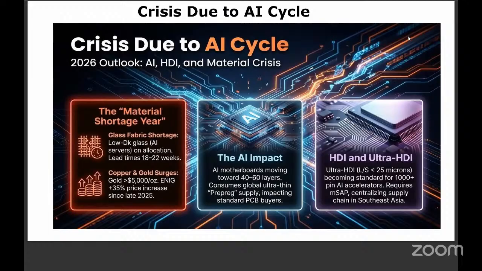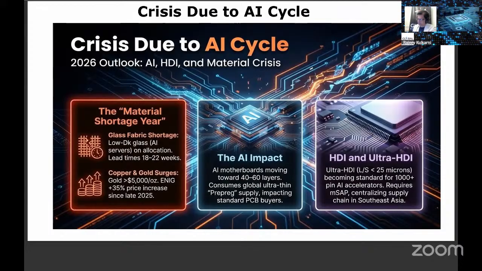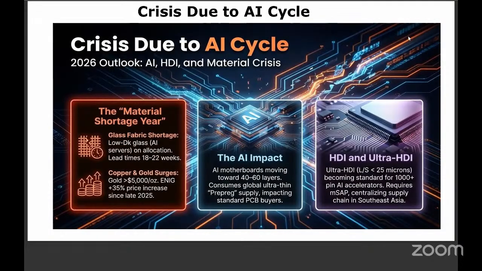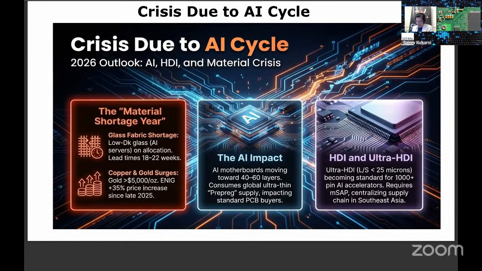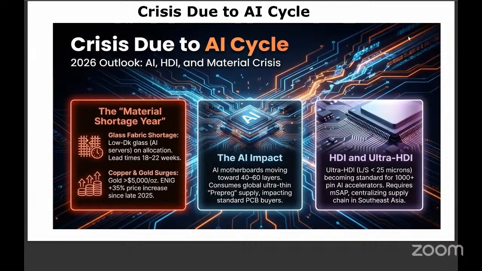Let's start with the material shortage. All high speed material has been booked by AI companies, or the people who are doing layout and PCBs for them. So low decay glass used in AI servers, the lead time, which was maybe half of this, has become 18 to 22 weeks. Number two, why this? Because even the chips, they have to test them. To do the testing, they have to do a test board. The test board also can be something like a 60-layer board. So that's what is happening.